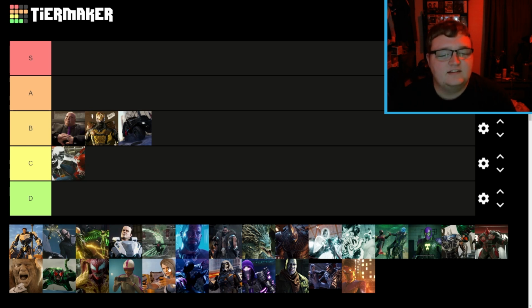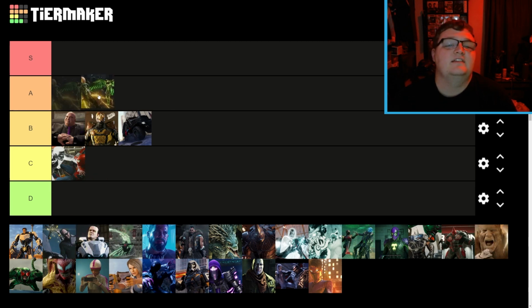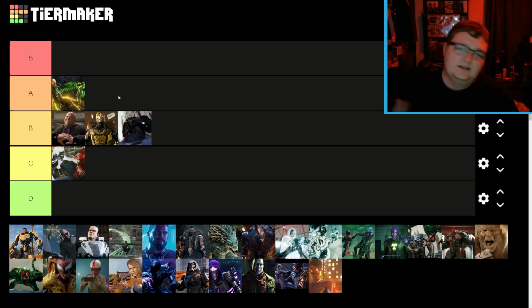And then the Sinister Six assemble, and you fight Electro and Vulture at the same time. That one's actually a really cool fight. I'd probably put it in A. You have to dodge Electro and web up his generators while also dodging Vulture and throwing the wings back at him, the feathers that he throws at you.